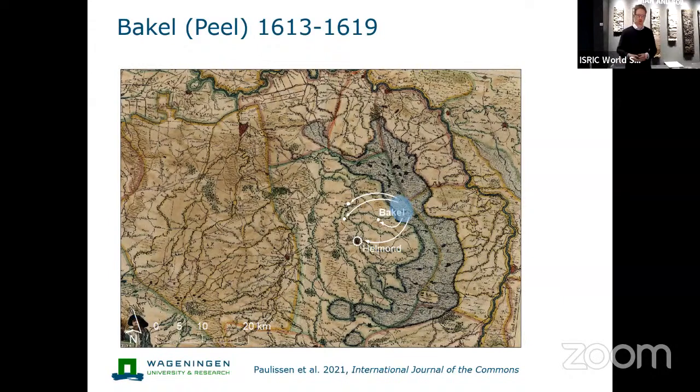You see here a beautiful old map. In blue, you see the whole peat bogland area, a huge area at the time. I think it's a 17th or 18th century map. And here, the three white dots and the white circle are the 4 settlements that were entitled to use that particular common. So the bylaws of that common and also common pool resource theory say that only people from those 4 settlements were entitled to use the peat or other resources.